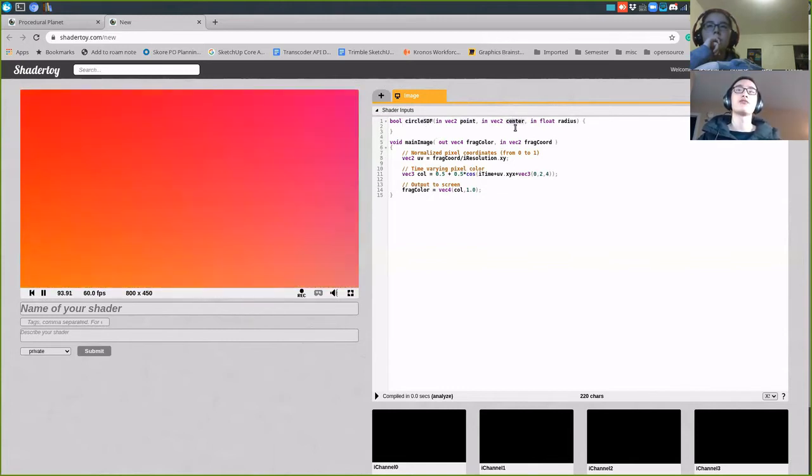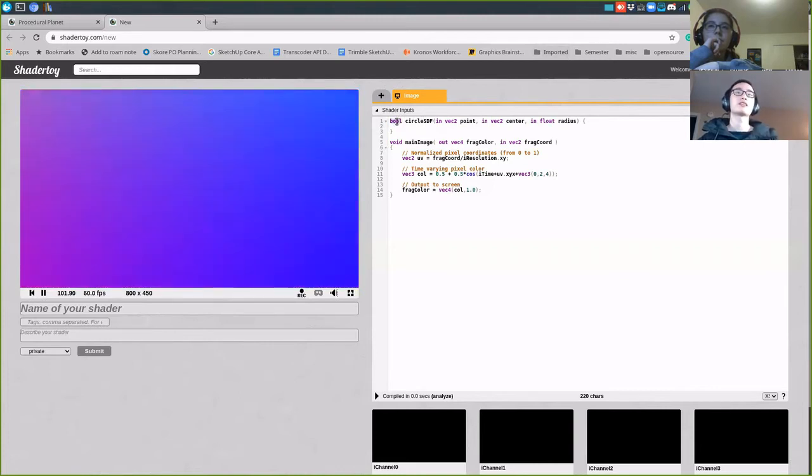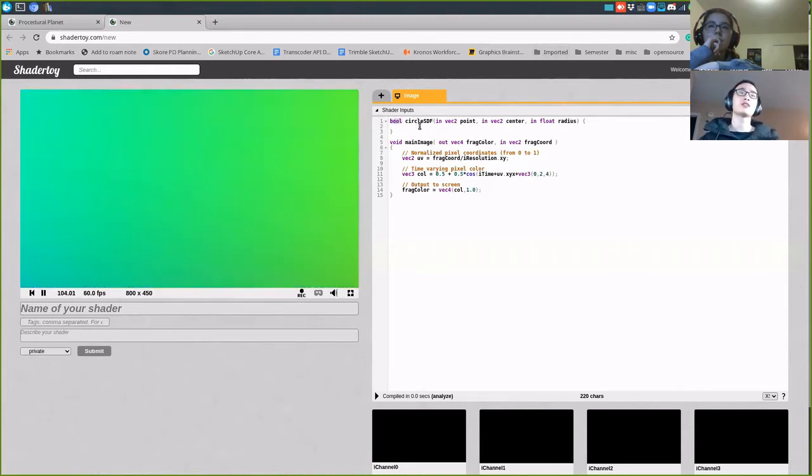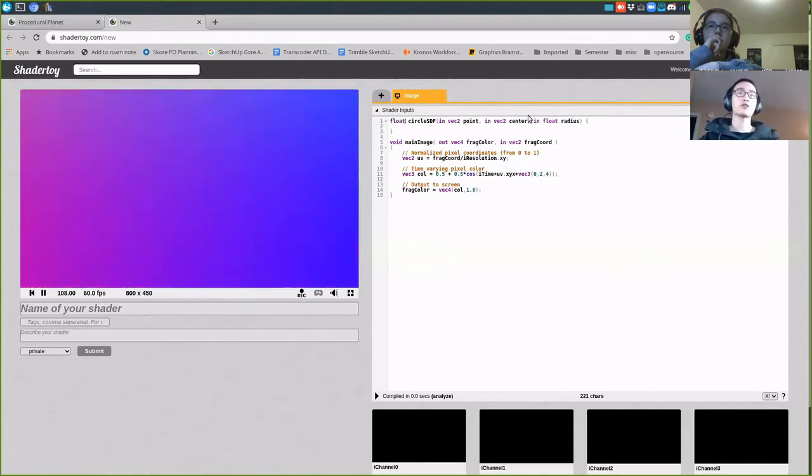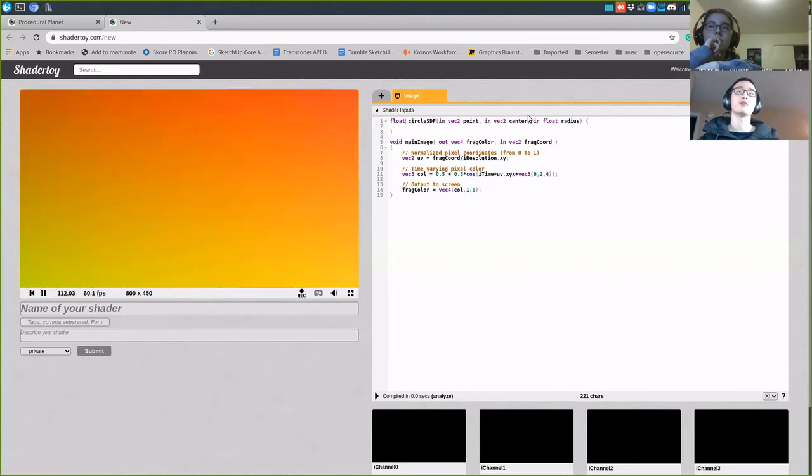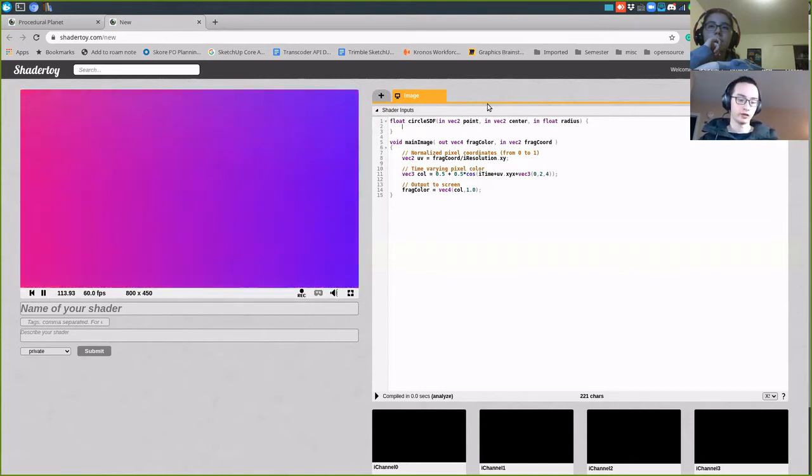And the circle is defined by a center and a radius. But for signed distance function, we not only know whether, but we actually also return a float instead of just a boolean. We will see how this can be useful later.